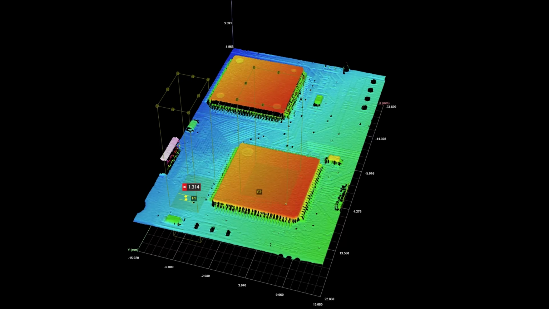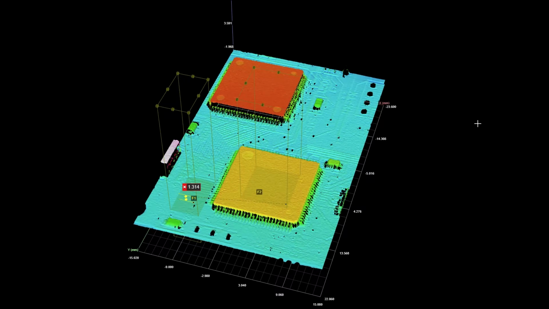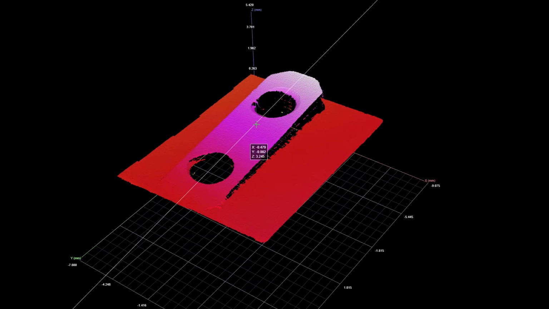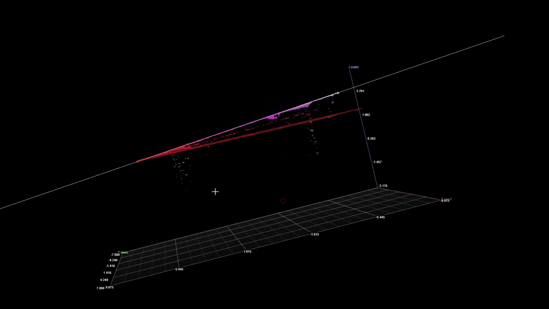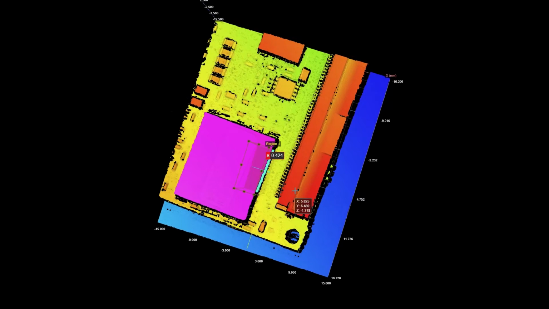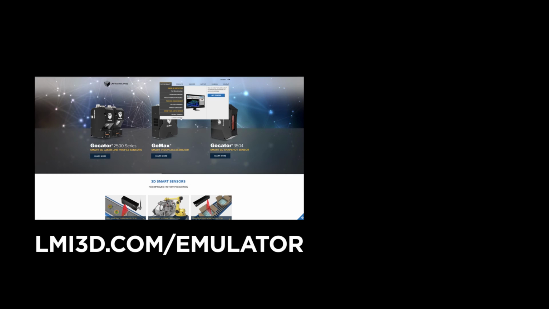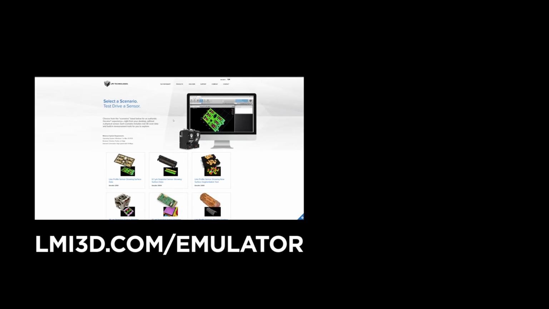The combination of tools available in the expanded Surface Tools library allows for complete inspection of a target surface without complex coding required. Try these tools out for yourself on our online emulator, or upgrade your existing firmware to the latest version.